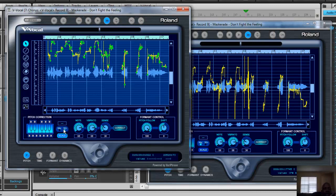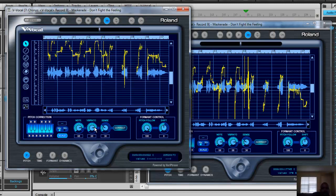Right now we're not in minor, we're in major, okay? You can change all these, whether or not you want it to have vibrato, no vibrato, whatever. You can do whatever you want with it. We'll just mess around with it right now. We'll say vibrato at 60, note sense 70. I mean, I hardly even know what any of these mean, but you can just mess around with all of it. And you can undo any changes that you make.